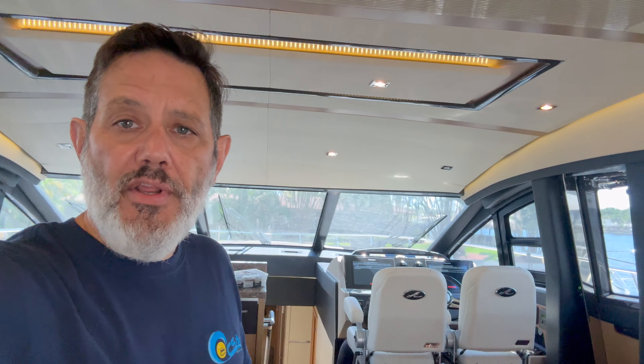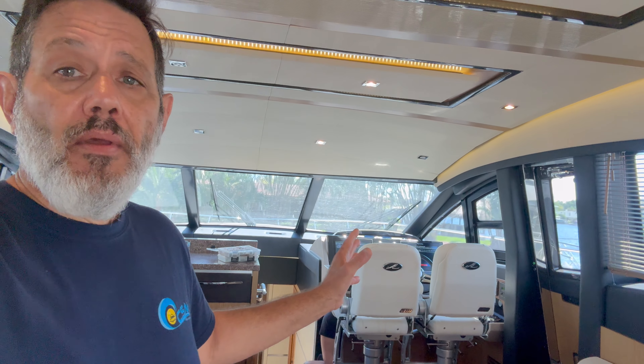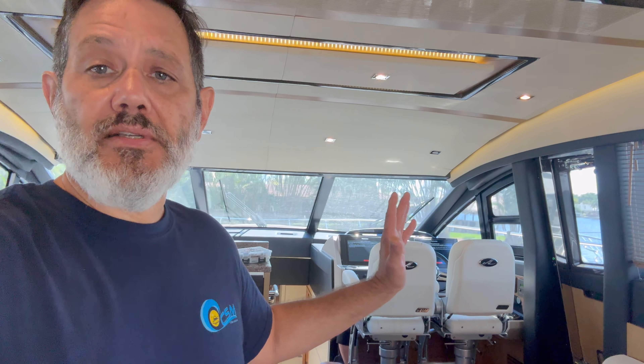Just to clarify: this boat is equipped with three stations. The aft cockpit is a joystick location, and we have the main helm and upstairs we have the bridge. The system on this boat is sophisticated — it has a joystick function that a kid who knows how to play video games could dock this boat. Now the situation we're running into is very rare, but the boat has been sitting in the yard for over a year. It's been a trade-in boat — it came in on its own power working, and then after they splashed it they're having some issues. It could be lightning, it could be an electrical surge in the shore power. That is mother nature taking over and has nothing to do with equipment failure.